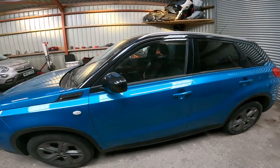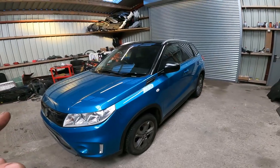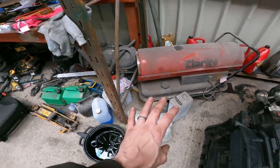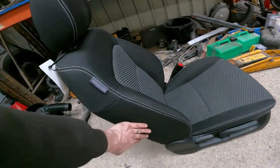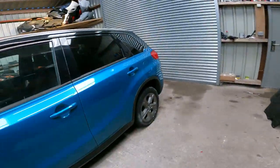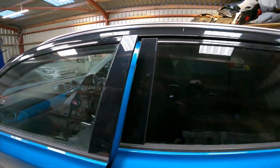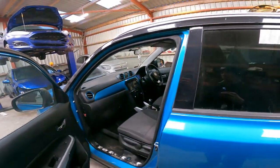Right, today, like I said, I want to finish this car. All we have left to do is the inside, which means the four seat belts that we got rebuilt by the airbag team. We have a seat, all standard, original, with the airbag in, to swap over. And in the back of the car, in that box, we have the curtain airbag for the driver's side. And then this car is complete.